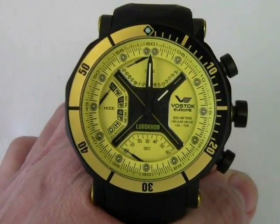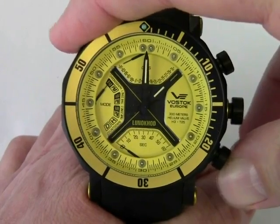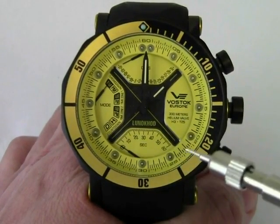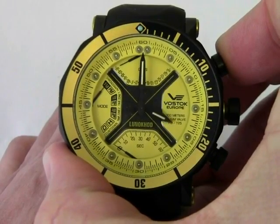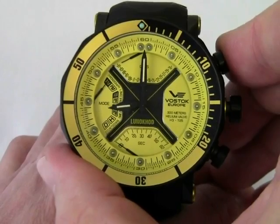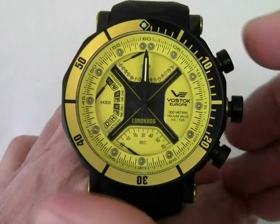Now, you want to index the hour hand. You push the B crown. Now you notice it did not move the second hand like it does when you're setting the time. You've just got to remember that you're now in the second position and you're going to be indexing the hour. Same drill, holding it down moves it this way, pressing it one at a time moves it in smaller increments. And now we're going to index to the 12 o'clock position.